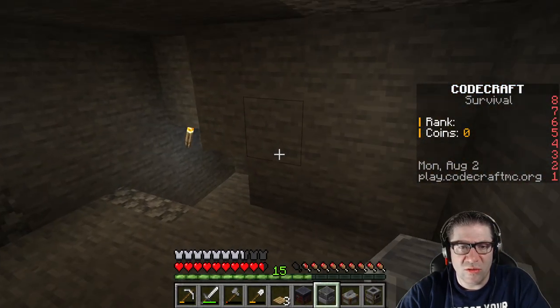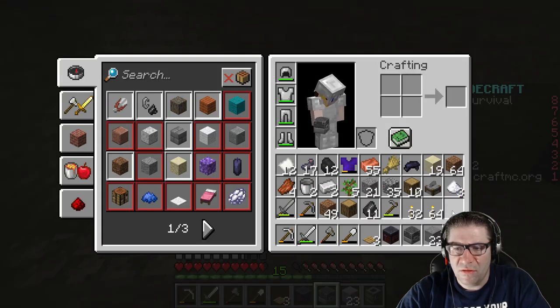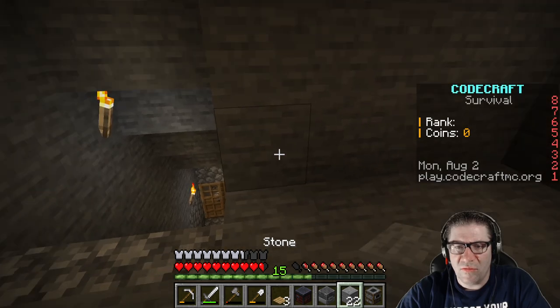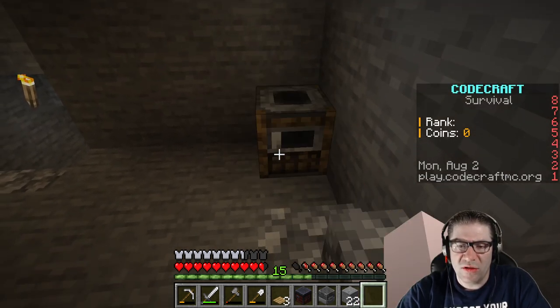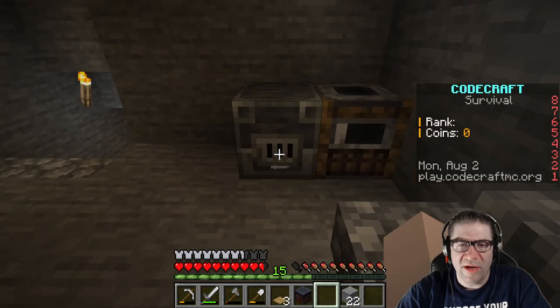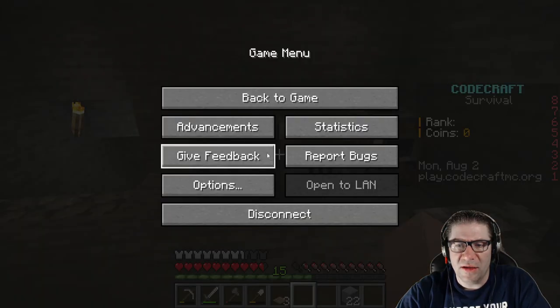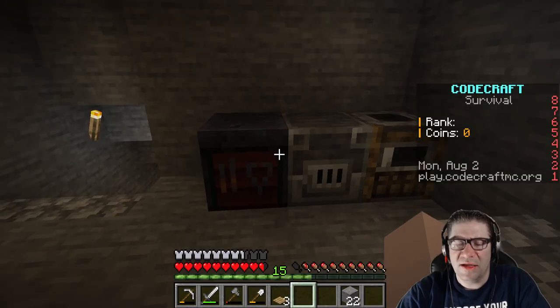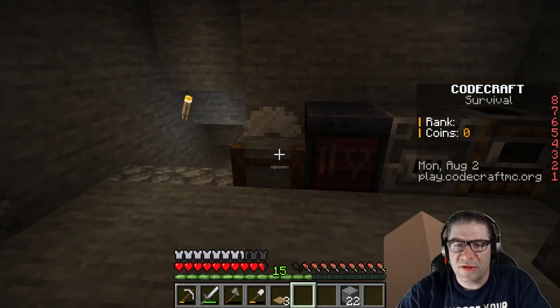We'll split that in half. We don't want to waste all of our coal on that. Can I just place regular stone down here? Hold on. Oh, it looks like the rest of the wall. Nice. Okay, so you're going to put the smoker in the corner. Put the blast furnace right next to it. Smithing table. And then we'll do the stone cutter right there.